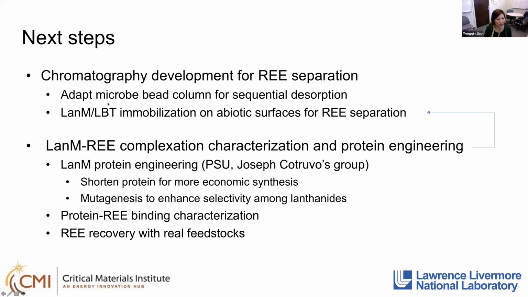Because we have worked with LBT for several years, but for Modulin more characterization and background work is needed, that is currently underway and summarized in the second bullet point here. We're going to continue to characterize the Modulin rare earth complexation in collaboration with PSU on the protein engineering, where they help shorten the protein for more economic protein synthesis, and do site-directed mutagenesis to enhance the selectivity among the rare earths. And then we're doing some characterization and testing with real feedstocks.